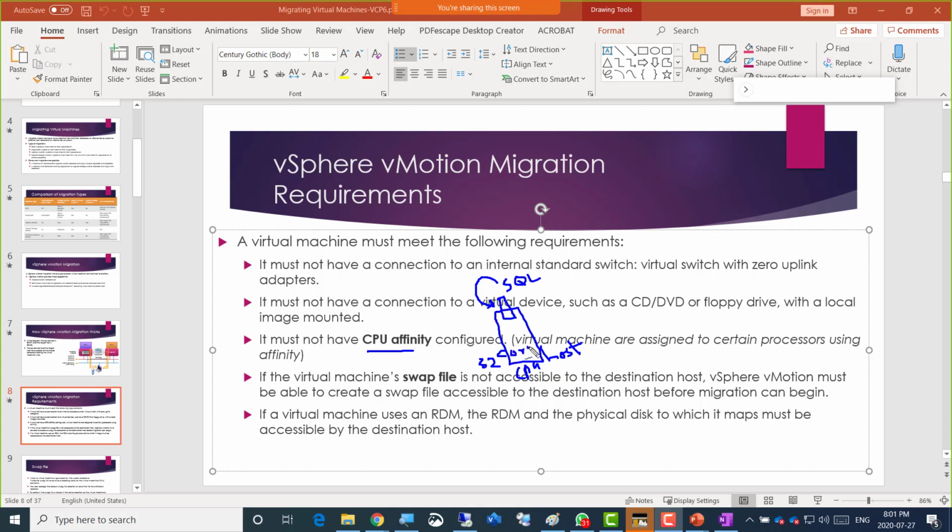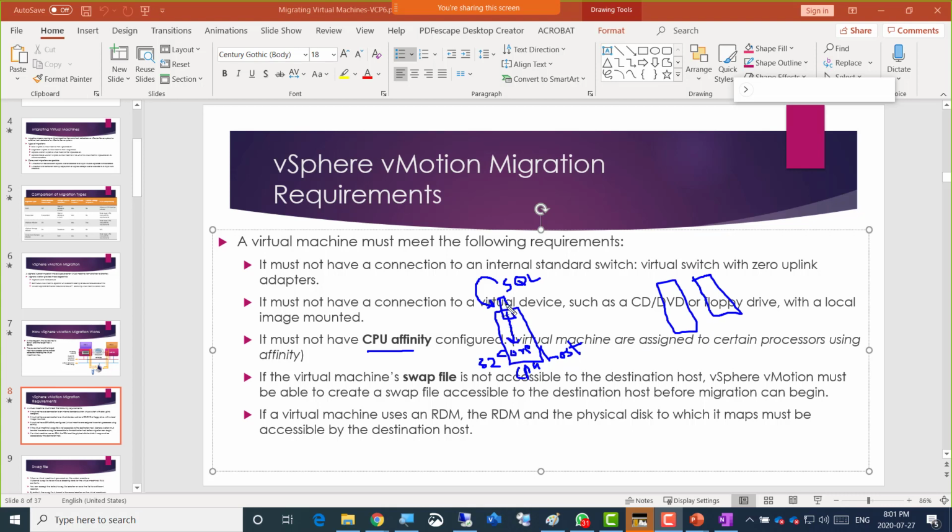So CPU affinity just means that this virtual machine has affinity with this CPU, which means the application of this virtual machine cannot really work without this CPU. And you also know that all other hypervisors actually do not have this kind of power. They all have 16 core or 8 core CPUs.